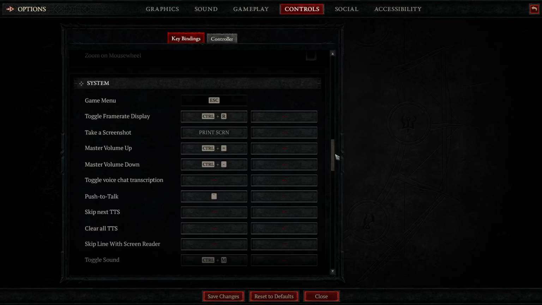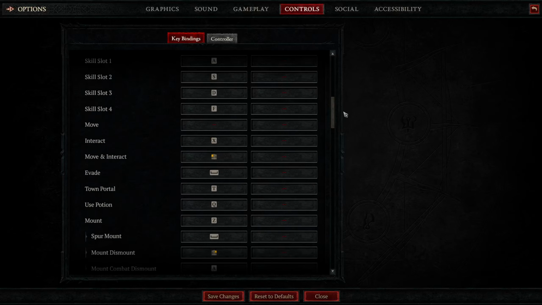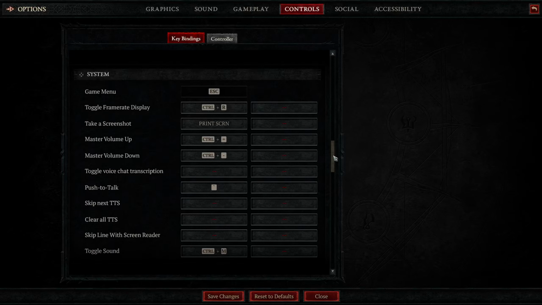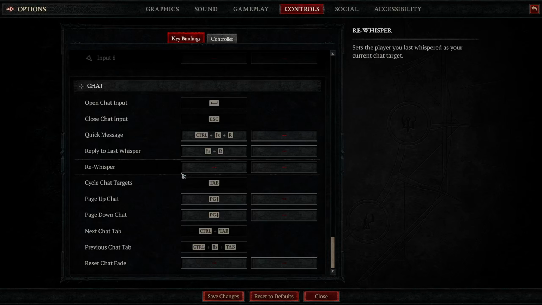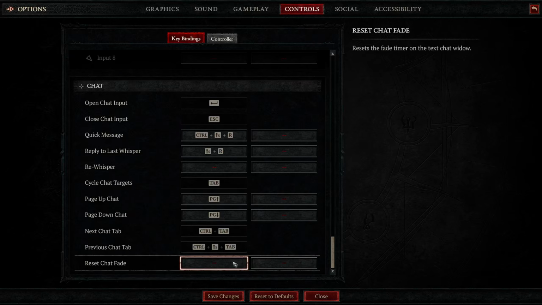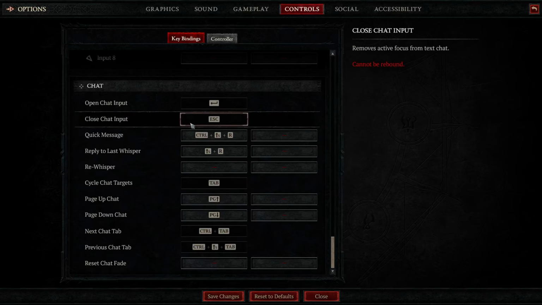Chat fade, where is it? I'm looking for chat fade. Chat fade, chat is like, it could be system. Chat, there we go. Re-whisper, no. Chat fade. Reset chat fade, there we go. Resets the fade timer on the text chat window. Resets what? Next chat tab? No. Reply, chat message, close chat input. Okay, accept.